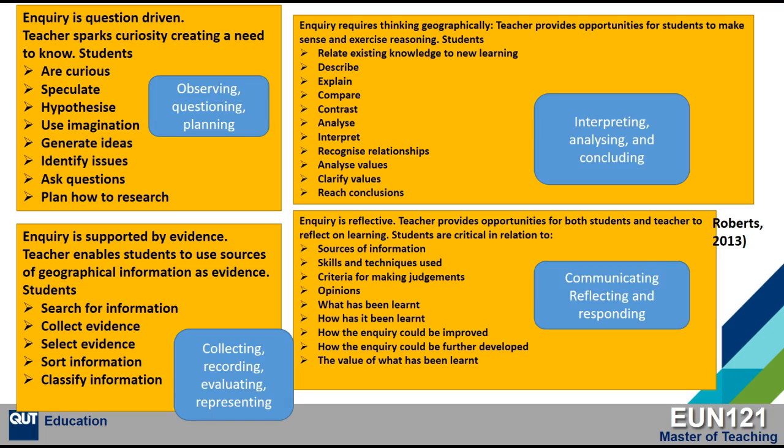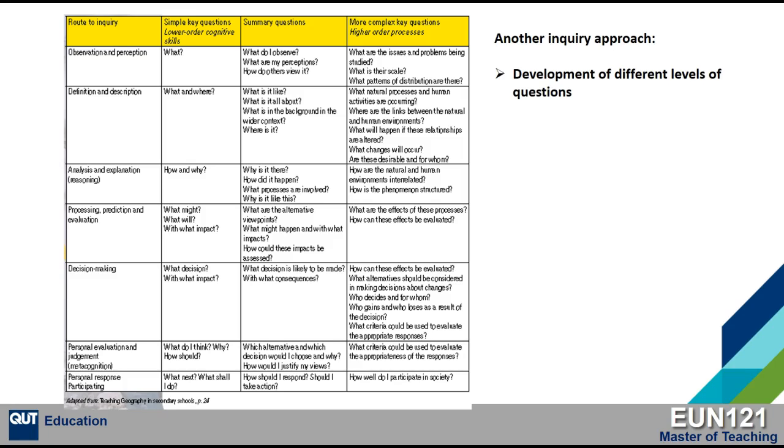And there are the different parts or elements of the Australian curriculum mapped on top of Roberts' 2013 model. There are lots of different inquiry models, but they all basically say the same thing. Here is another popular one. This one is from Victoria. What you can see are the different levels of questions that you can generate, which can be used as a method for catering for the various abilities in your class.